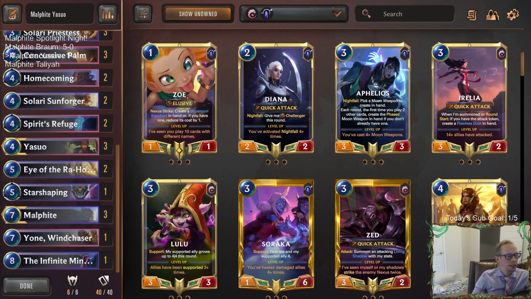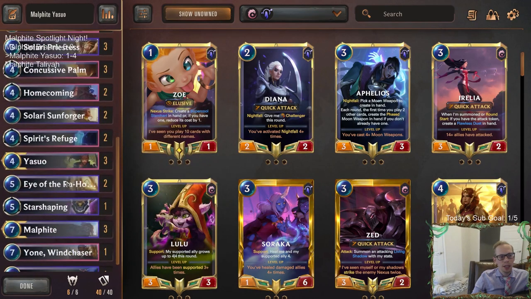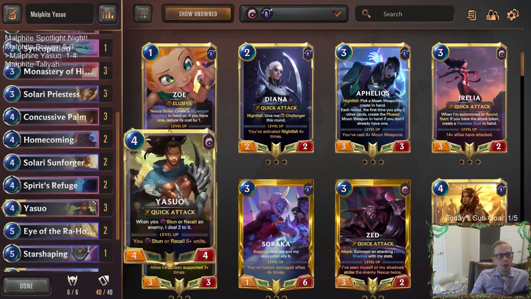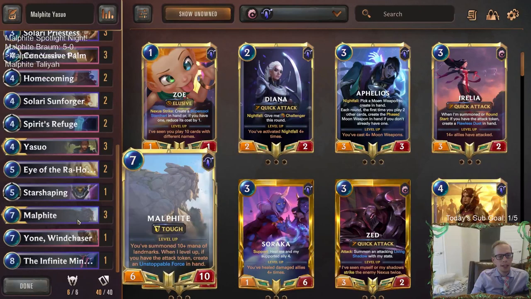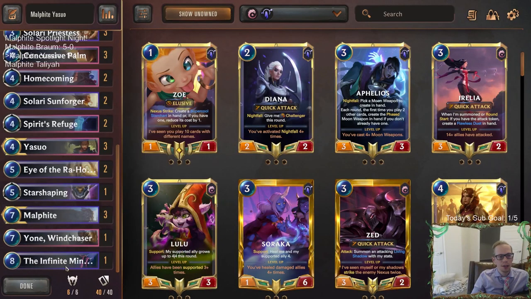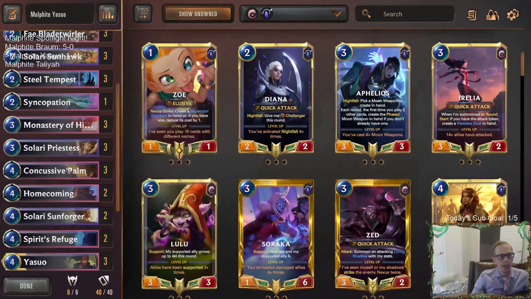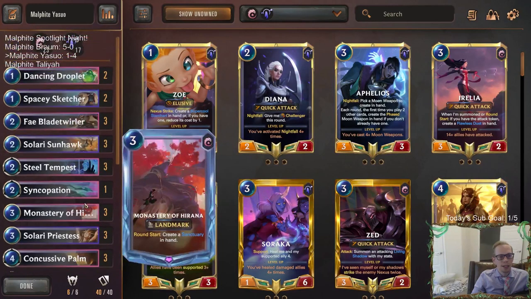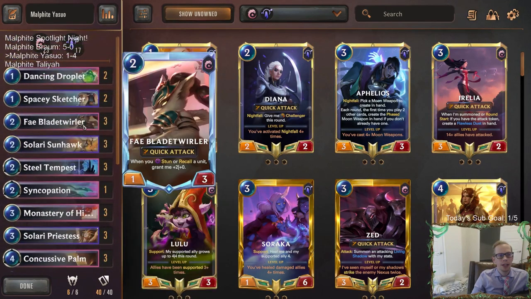Yuck. Okay, so we struggled with the aggro decks with this one. And, you know, still trying to figure that out. Maybe not the Solari Sunforger. But as we can see, we have a fantastic late game, with the Malphite giving you the late game, the Yasuo giving you the late game, all the stuns, and all the invokes with Solari Priestess and Monastery. How do you not die to the aggro decks? I probably just don't have enough against the aggro decks.